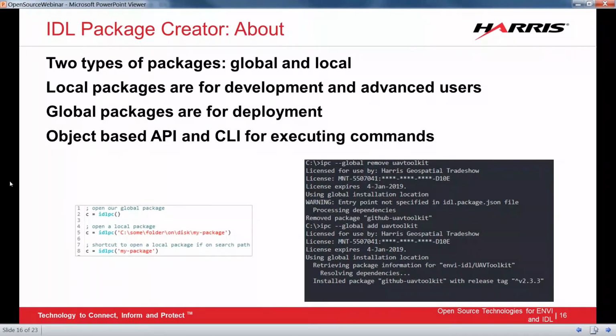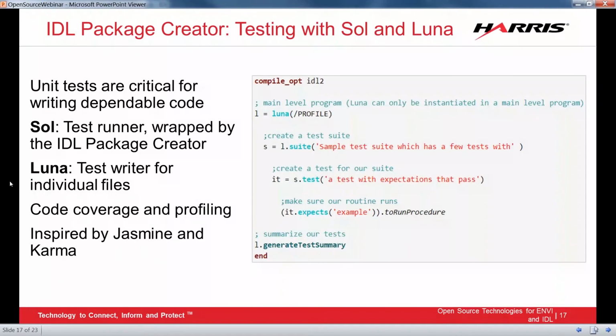So instead, let's go ahead and move on and talk a little bit about unit tests with the IDL package creator. This is something that's very important, and there's only, I think, a handful of solutions out there for this with IDL. This is inspired by open source tools called Jasmine and Karma for JavaScript. And so we've got Sol and Luna. Sol and Luna are what you use to run tests and write them.